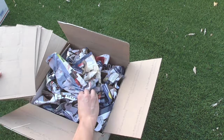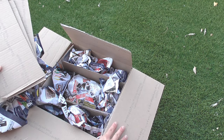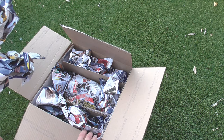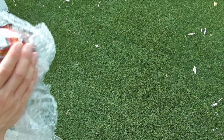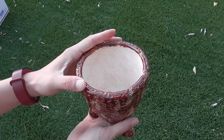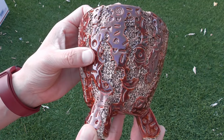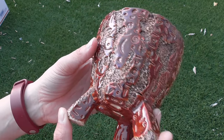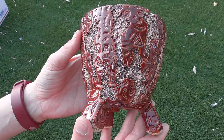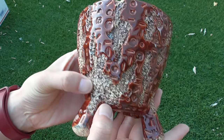Let's unbox these one at a time. I do own a couple of pots from Andrew, or Revolutionary Clay, and the pots I bought this time are of a completely different style from the ones I've had in the past. If you've seen my astrophytum collection video you would have seen one of his pots in there. Gosh, this is even cuter in person. So I bought three of these larger pots. I really love the way that he did the glazing here — I don't know how he did this, I've never seen this type of glazing before. When he first posted previews of this pot drop I was like, I have to have one of these. This is like pottery magic. How did he do this?